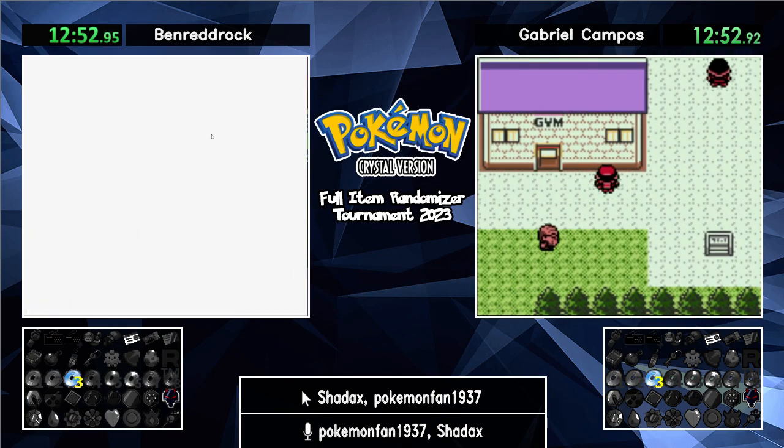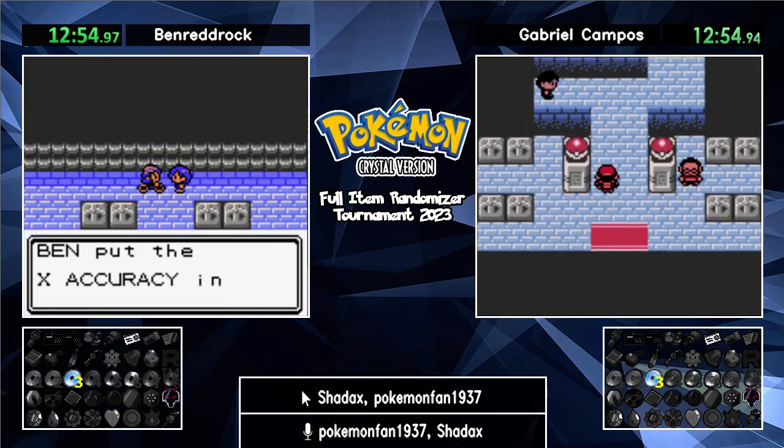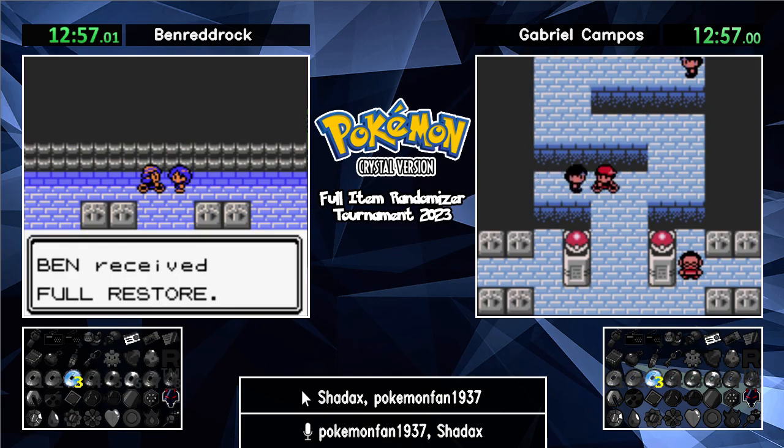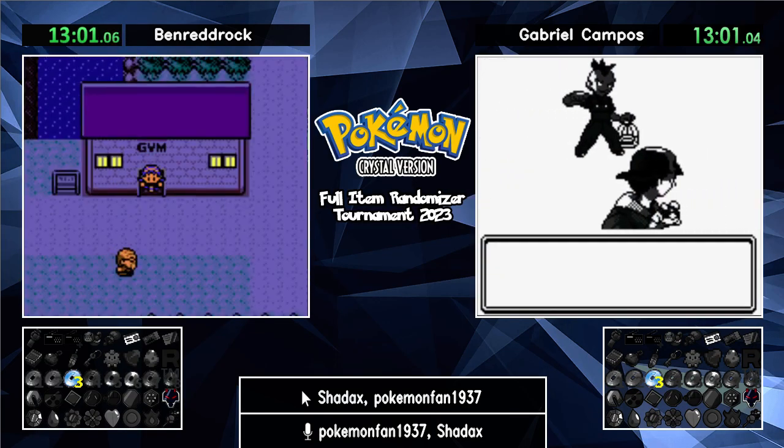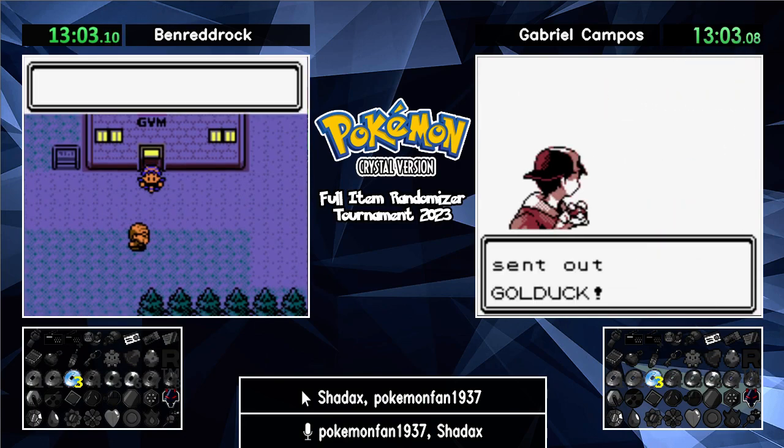Falkner seemed to be pretty much a pushover here, so no big deal. But nothing interesting. TM31 is Ice Beam, so that would be a nice find.